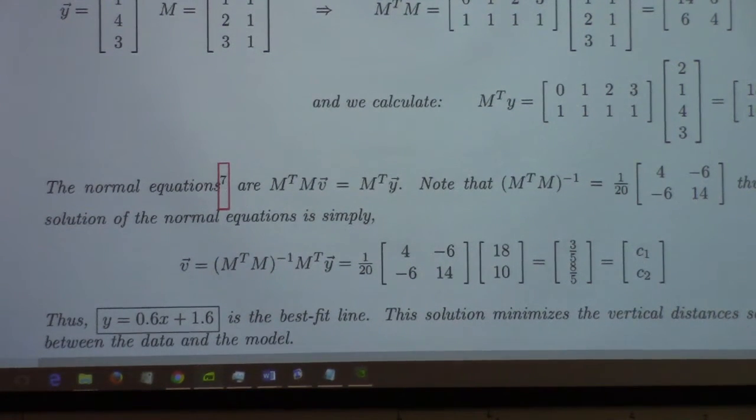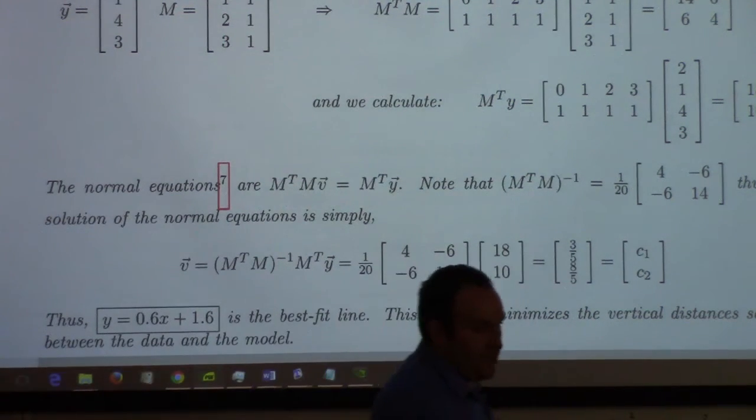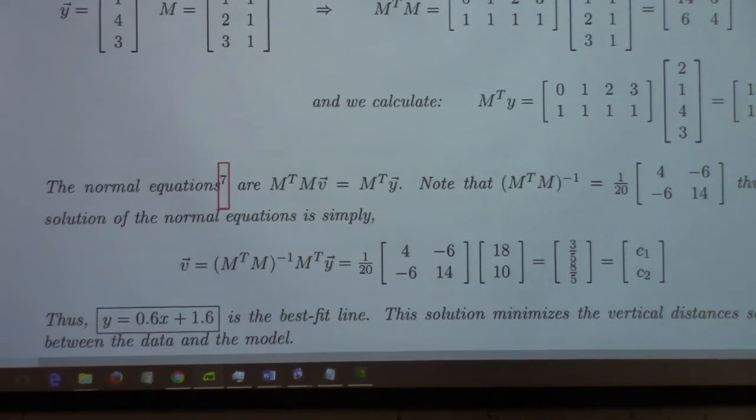So find the best fit line through (0, 2), (1, 1), (2, 4), and (3, 3). Basically, I follow the template of the previous example, which is to plug in these points into the equation. That gives me 4 equations in C1 and C2. And it's always plus C2 every time, which is why you get this column of 1, 1, 1, 1, because it's always just adding the second parameter. Nothing happens with the x value. This is the x value times C1, so like 0, 1, 2, 3. And this 2 goes there, this 1 goes there, this 4 goes there, this 3 goes there.